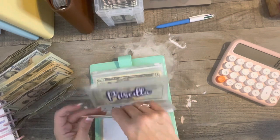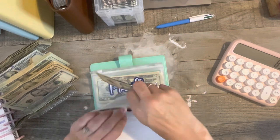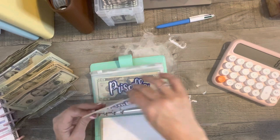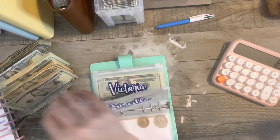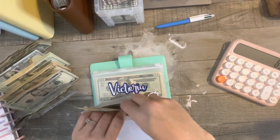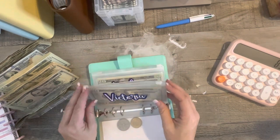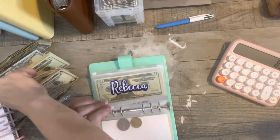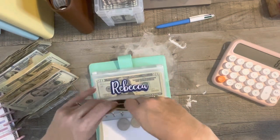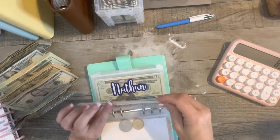And when you have as many kiddos as I do, this is a challenge for sure, because I want to save up as much as I can to give them cash at Christmas time rather than trying to buy gifts and not get something they don't want or can't use or don't need. I would rather give them cash and then they can use it. And like I said, most of these are grown with families of their own. So you know how it is. Cash is always a good thing.